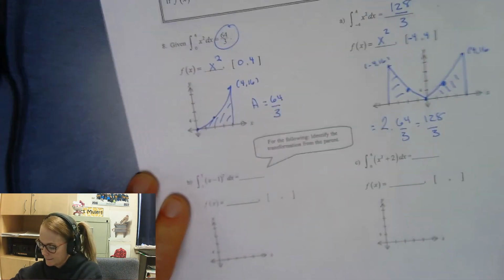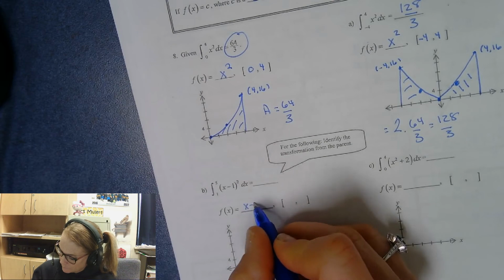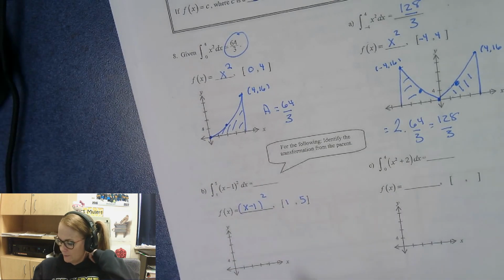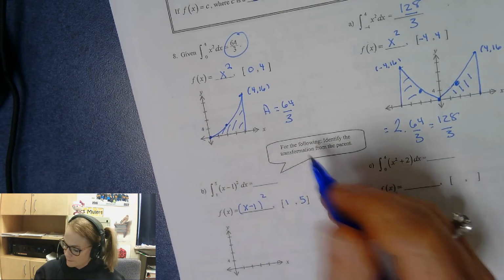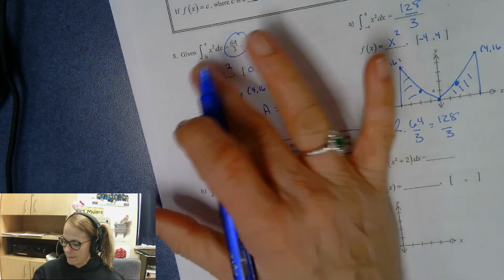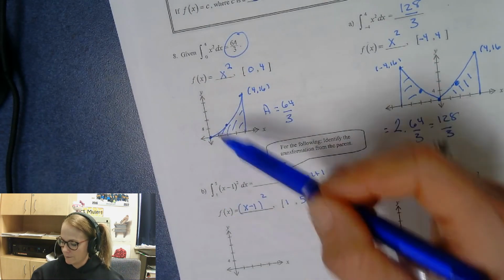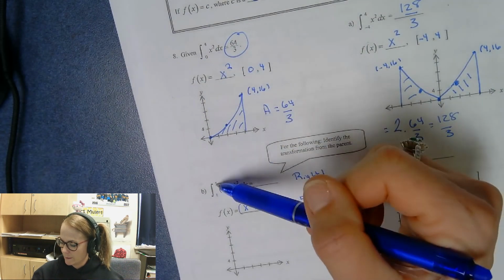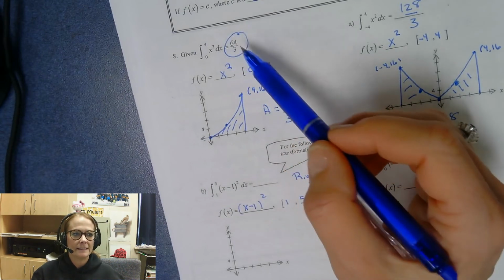All right, let's see what happens now. Oh, now we're going to shift it right. So let's take x minus 1 squared from 1 to 5. Okay, so this is good. You want to look and make sure you got some consistency here. So this is a right shift. This is right 1. And so by my given, I got to make sure that we're looking at a shift right 1 from the lower bound and a shift right 1 from the upper bound. So 4 shifted right is 5 and 0 shifted right is 1. So that is good news. That means it's going to be consistent with this given.